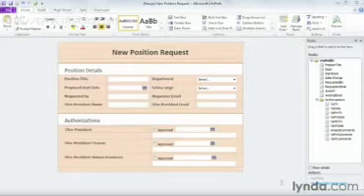The other type of form that you can create using InfoPath is a browser-ready form. So it's a real competitor for the SharePoint forms, but you can create forms that are more beautiful and forms that use some controls that SharePoint doesn't have access to. This is an example of an InfoPath form for the workflow that we're creating to request a new position.